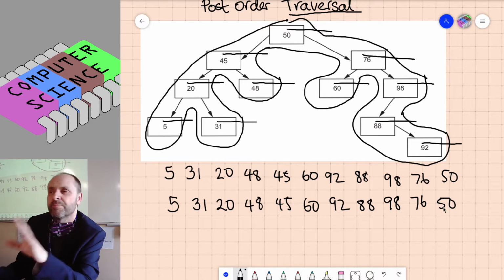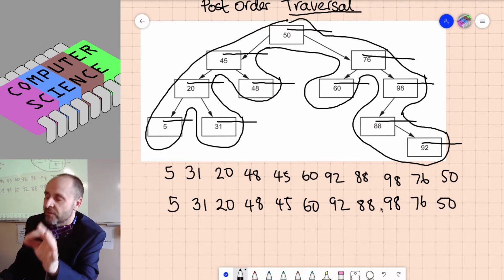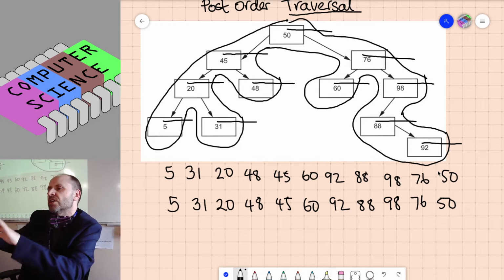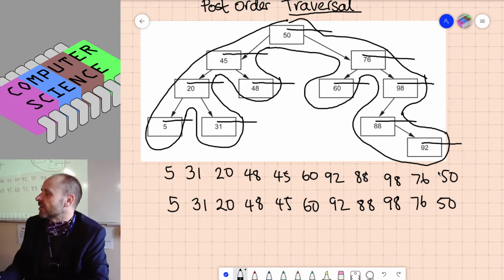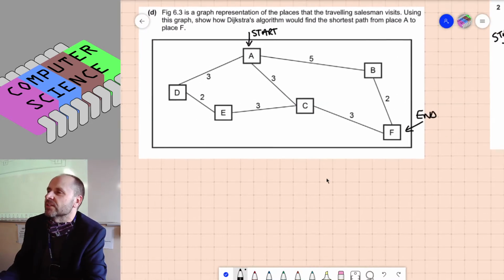Okay? The only one they ask us to do is this post order one. Alright, so if you do a traversal of a tree, it will be the root node that ends up last. But you can see that it favours the left hand side, and that's the way that it works, because it's left, right, node. Okay? Right, anyone got any queries about that one? Right, okay, let's get on to the meaty ones.